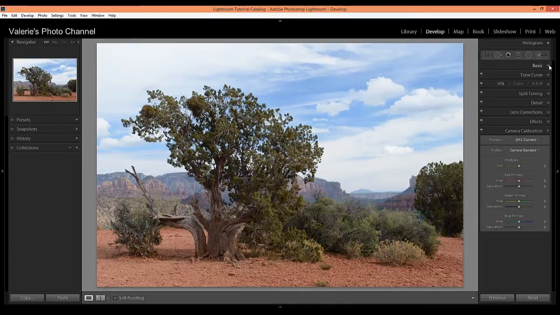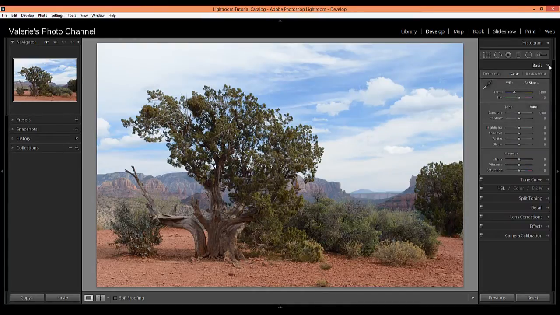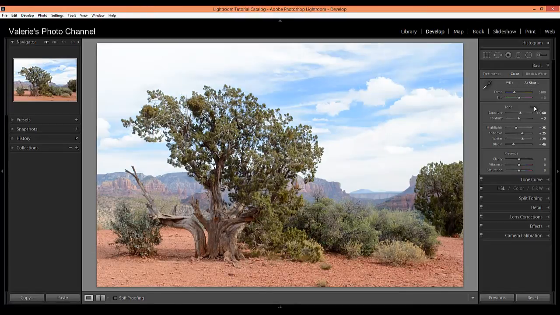And then I'm going to go up to the Basics panel. And in this instance, since we're making a preset, I'm going to use Auto for the tone. And this will, as I say, give us a starting point. And from here, you may need to tweak individual images, especially the exposure and perhaps the highlights and shadows. But this will give you a good place to start. And I'm going to leave the white balance as shot.